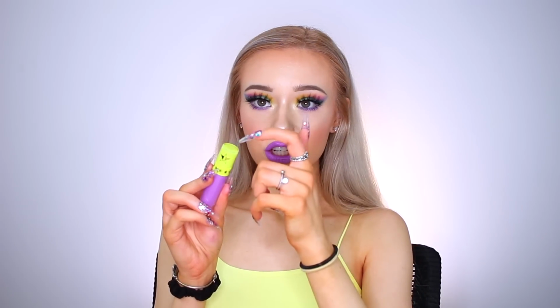And overall, from what I got from the collection, I did really want to get the whole collection, or at least more. I really wanted to get the one that was this shade, the liquid lipstick, but this altogether was already like $160 something. So I didn't really want to spend too much. Literally an idiot, I just dug my nail into one of the shades. It happens every single time.